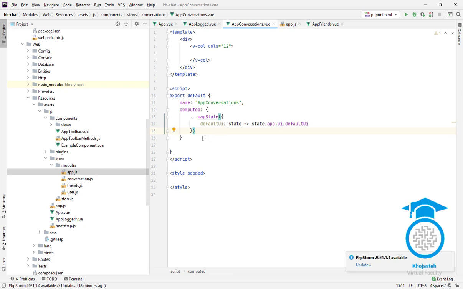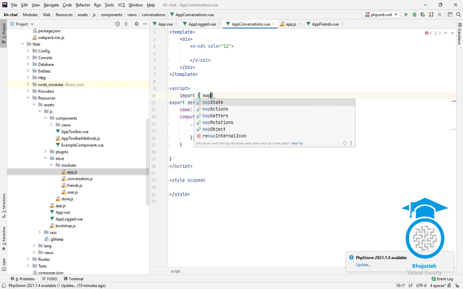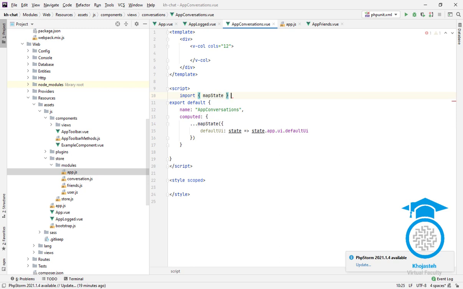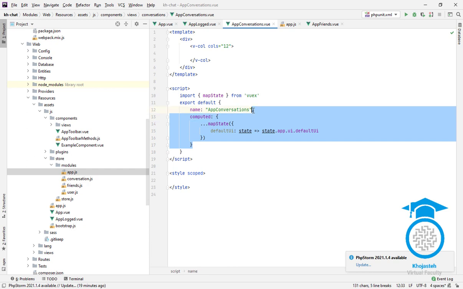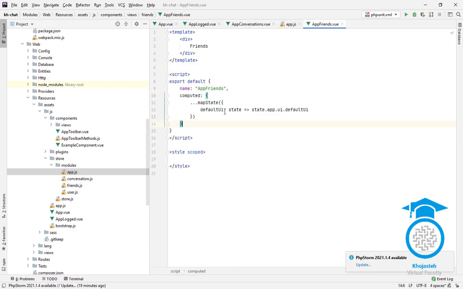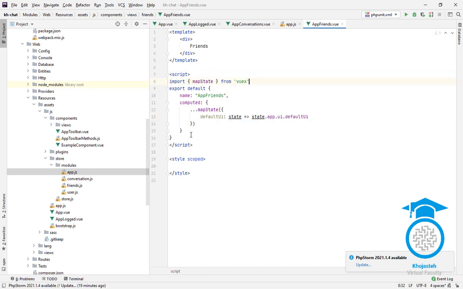Alright, that's everything we want, and we also need to import map state from Vuex. And I'm going to copy this line and paste this here, and also this one.